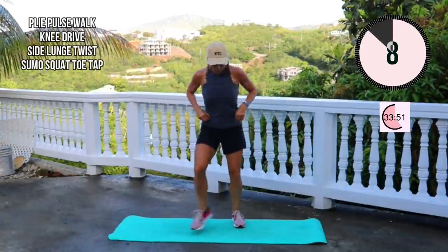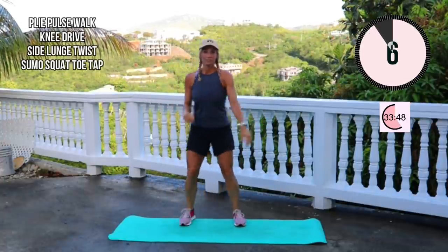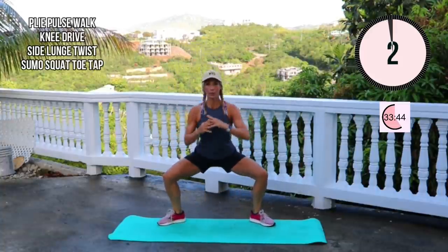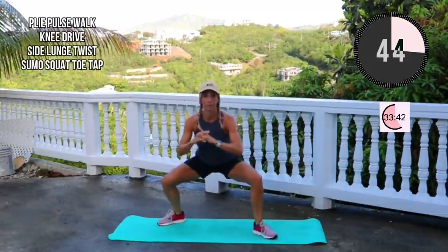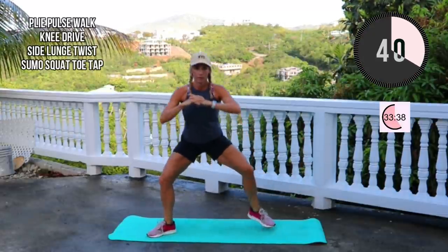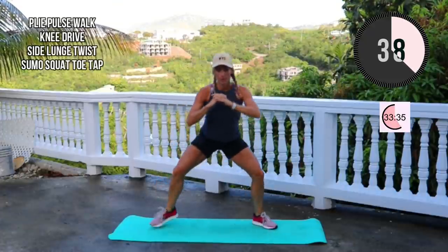Okay, moving into that plie pulse walk. You're gonna pulse low, then step forward, pulse, and then step back. Take it wide, drop it low, here we go. One, pulse, step, step, pulse, step, step, that's it. Shoulders back, stay tall.